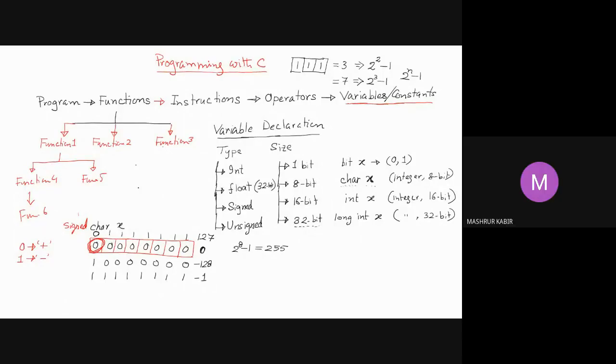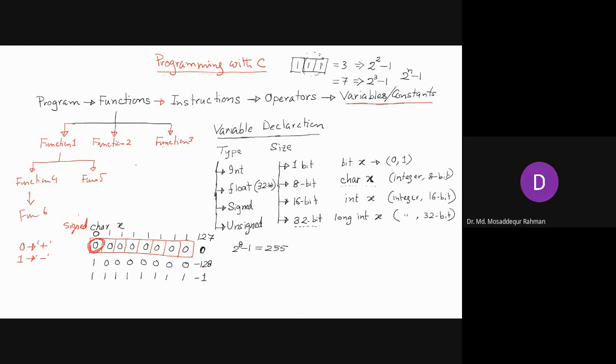As in 3 is equal to 2 squared minus 1, the 2 here is for 2 bits.